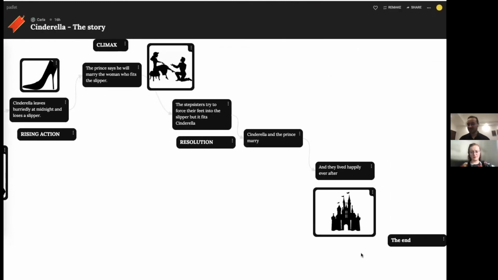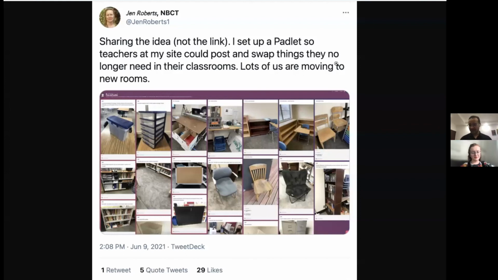So again, most of us are familiar with the story of Cinderella, but if someone has not read it, I think this should be the go-to resource for them to get a gist of what the story is about. And it's just beautifully presented using very simple posts and color coding. Now, the next two examples that I'm going to show, I like them because they're just so practical.